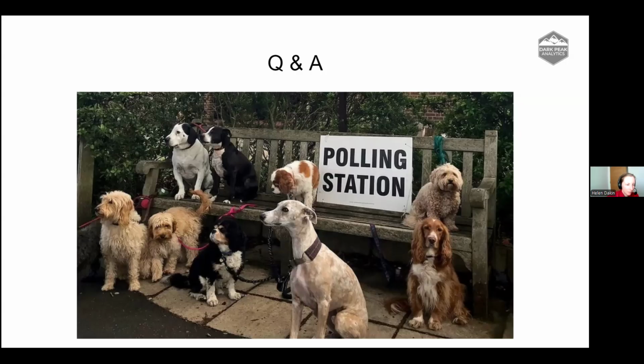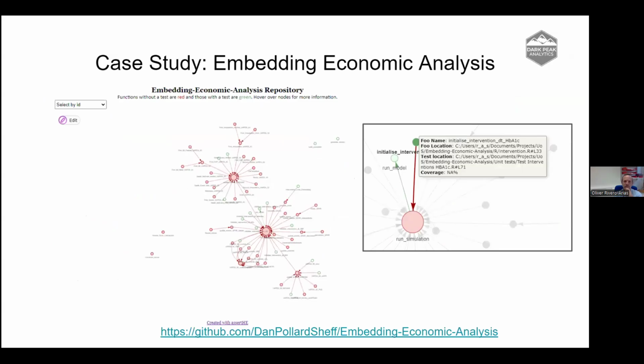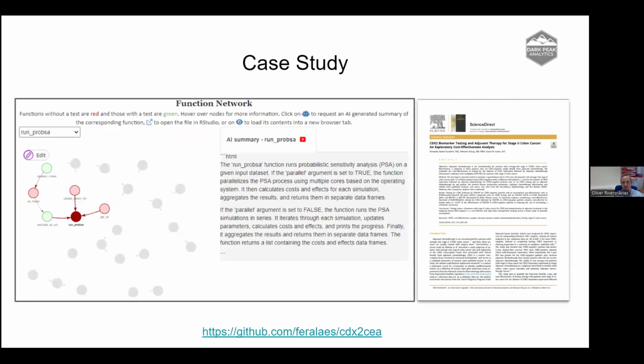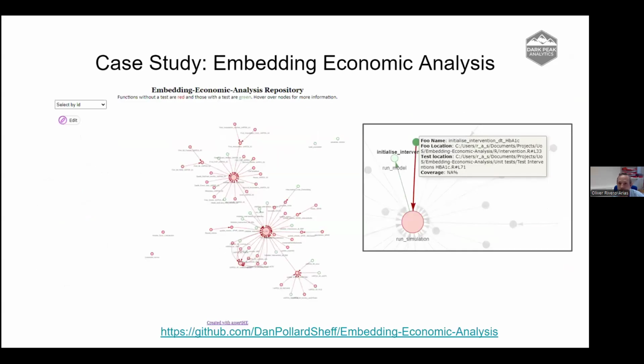Fantastic. Oliver? Thanks, Robert. Very interesting and engaging presentation. Related to Helen's comment, R releases new versions three to four times a year, and how dependent may these be in terms of operating with the most updated version and going back to previous versions of R, for example? Yeah, so that won't make any difference to this.